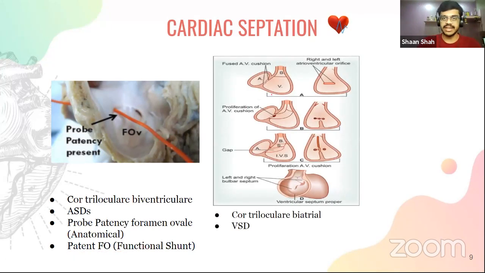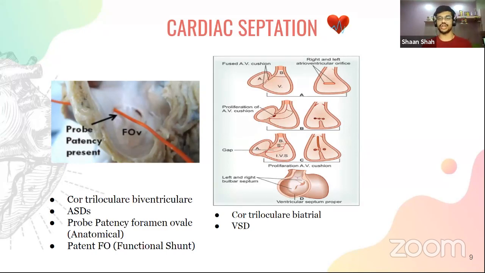Now discussing the interventricular septum. Basically, the interventricular septum is formed in 3 ways: contribution by the bulbar septum, proliferation by the endocardial cushion, and the interventricular septum which arises from the floor of the primitive ventricle. So here is the interventricular septum arising from the floor, the bulbar septum which divides the aorticopulmonary trunks, and here is the gap that is left, which is filled by the proliferation of the endocardial cushion. So we get the interventricular septum.